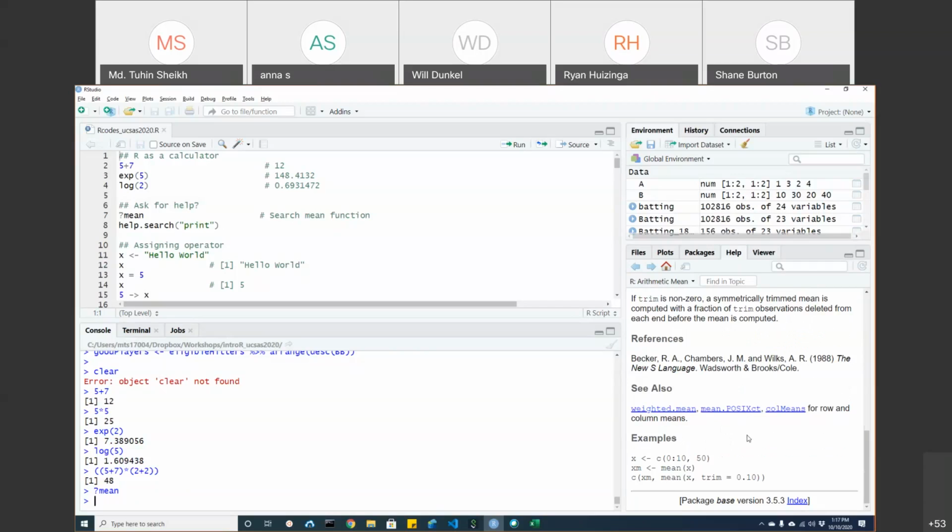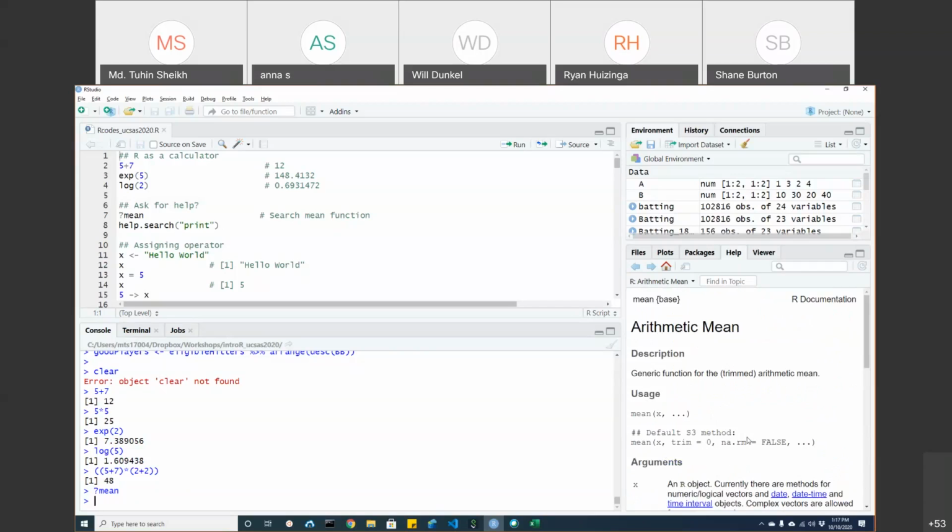So what arguments do we have? Why are these arguments used? For example, if you type mean and then use a parenthesis, and I cannot show my keyboard, but on your keyboard, if you press tab, then tab will show you what arguments it has. It will give you the options, which arguments you can use and what you should use them for. And if you forget why you should use it, just type the question mark and that function name. It will take you to that particular documentation.